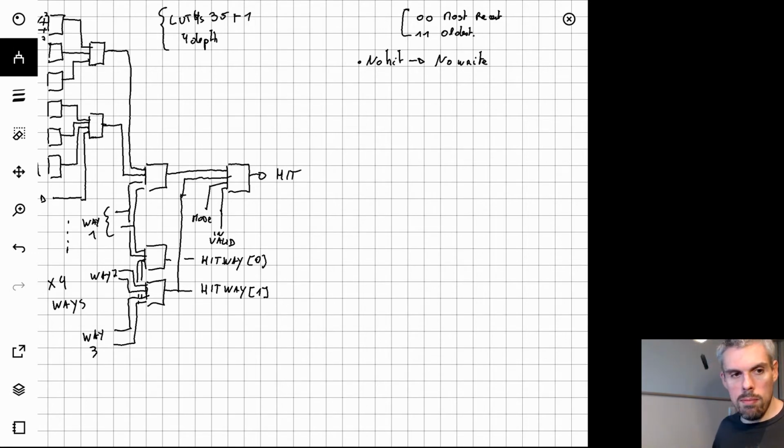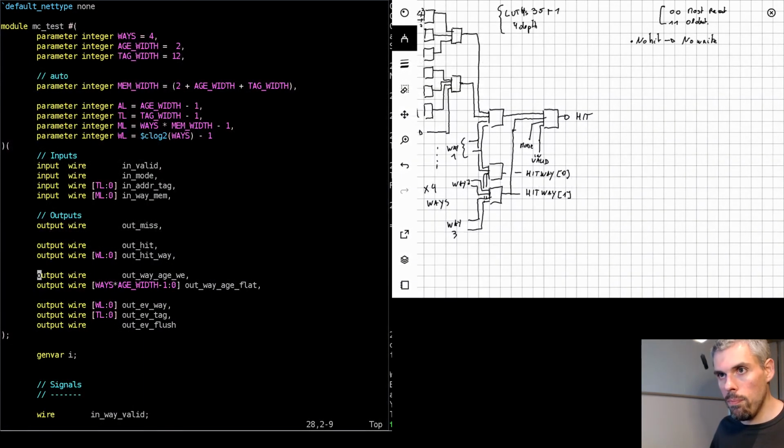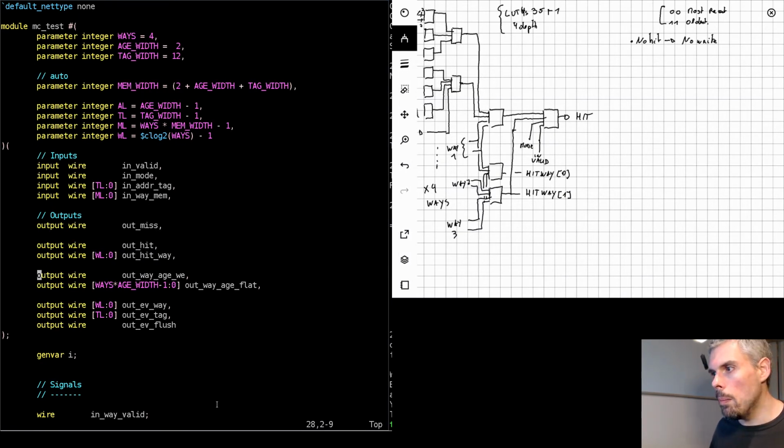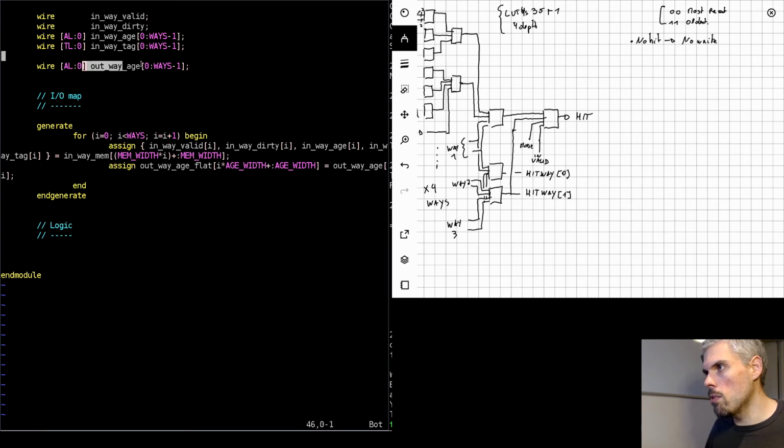That's the next age value, right? But if we're not writing it, we don't really care what that value is. So we don't need to force it to 0, 0, or whatever. If the write enable is 0, we don't care what the combinatorial logic will output for this. We only care about it if we actually write it, right? That makes sense.